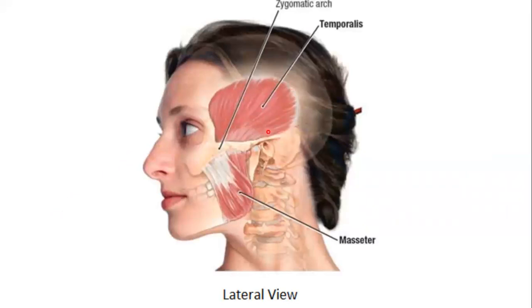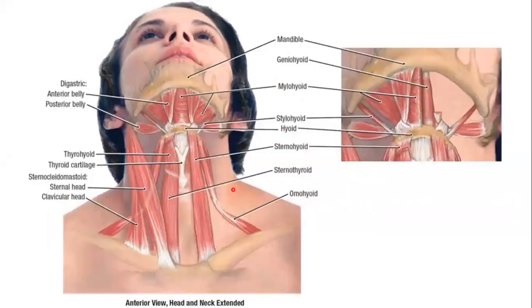Here are the muscles shown. This is temporalis and this is masseter, attached or inserted into the lateral aspect of the ramus of the mandible. There are few muscles shown in elaboration where the neck is fully extended, hyperextended. This is mandible, and this is the anterior belly of the digastric coming from the digastric fossa. This is mylohyoid coming from the mylohyoid line, and this is the geniohyoid coming from the genial tubercle.